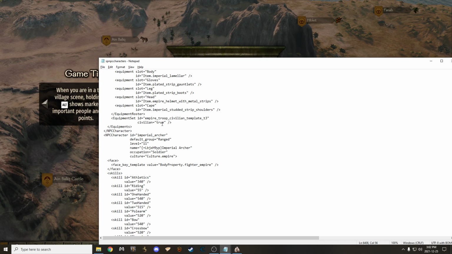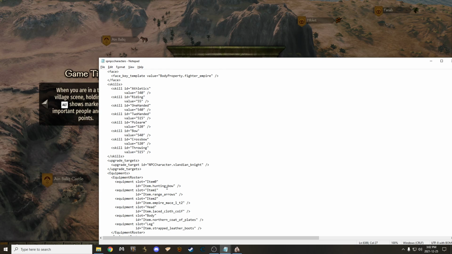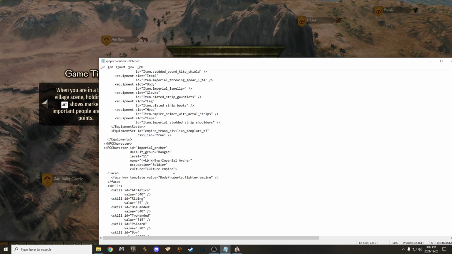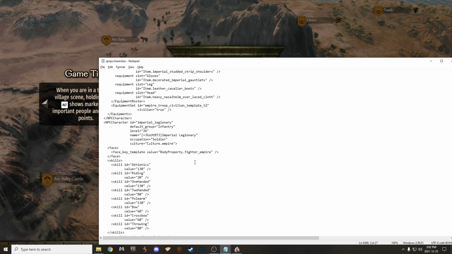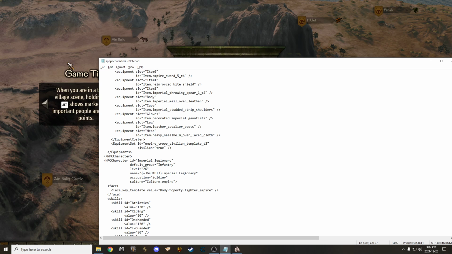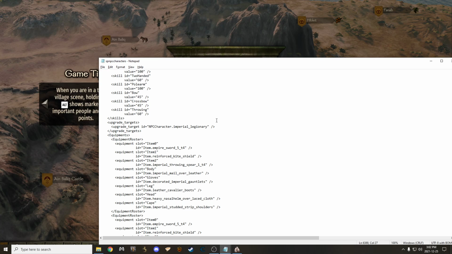Now, you can edit whatever character types you want, right? Obviously, you're not going to want to do this kind of thing that I've done here. You're more likely going to want to edit it so it makes sense and makes the game fun for you, but you can do that whatever way you want. If you wanted some sand bandits rocking around in full heavy plate with disgusting weapons, you can do that. Or you could create your own personal troops and army just by changing their equipment.